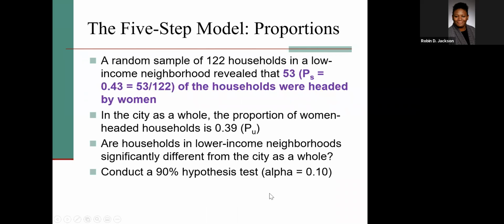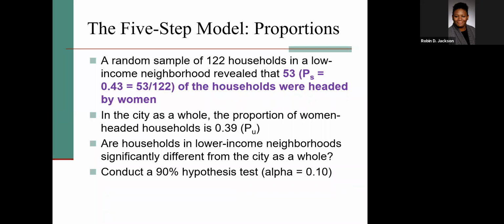All right, so again, this is a categorical variable. The household is either headed by a woman or it's headed by a man. Remember, nominal level variables have non-numerical scores. So in other words, there's no numerical value to the variable. You can't put a numerical value on being male or female. The only thing you can do is count the size of the categories and make comparisons.